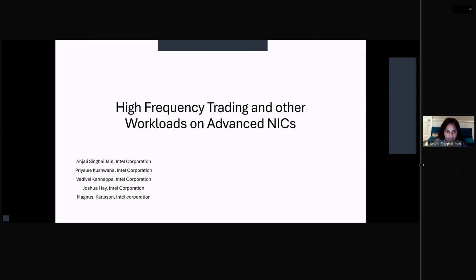Some of the interesting workloads and devices are getting changed to support these requirements.